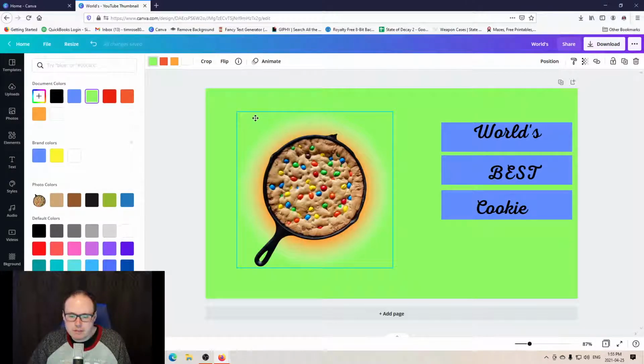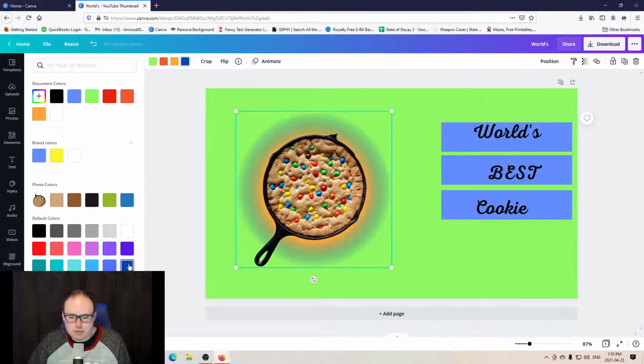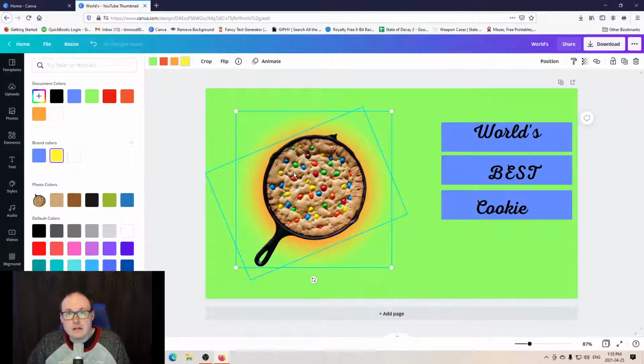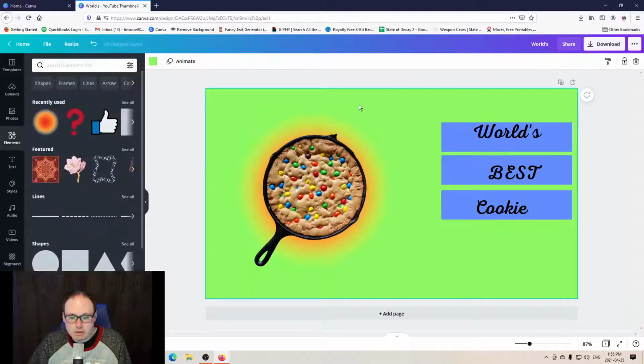So now you can create this look however you want, right? Now let's say you decided you wanted to try a different color. You can click on blue. You can try different shades, different hues. You could try yellow. Yellow makes it pop out even more. It's got this yellowy orange look now, right? Say you decided, I'm really happy with that. I love the way that looks.